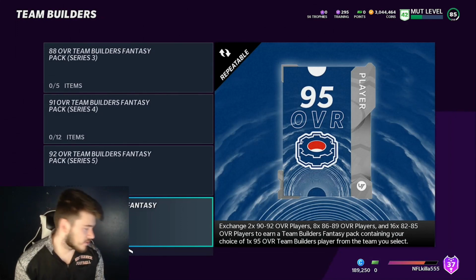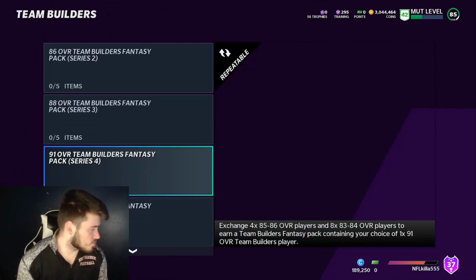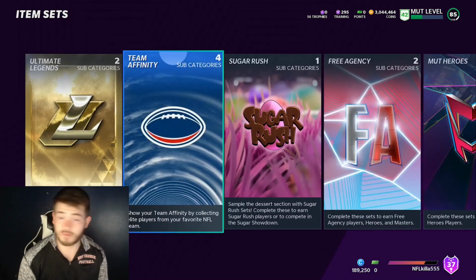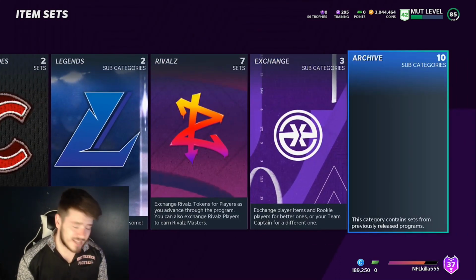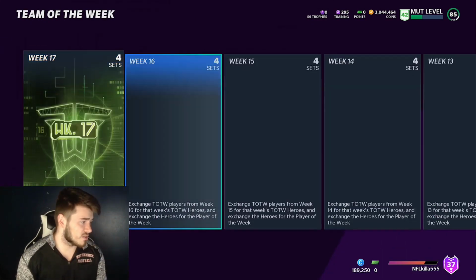So I'll do a brief run through again. Remember the 95 team builders, standouts, even the 92s, whatever, go into those team master sets. Anything that goes into those team master sets, if you want to build them up, you can as well. So do the exchange sets, get a player packs, Pro Fantasy packs, and do this team of the week exchange set.